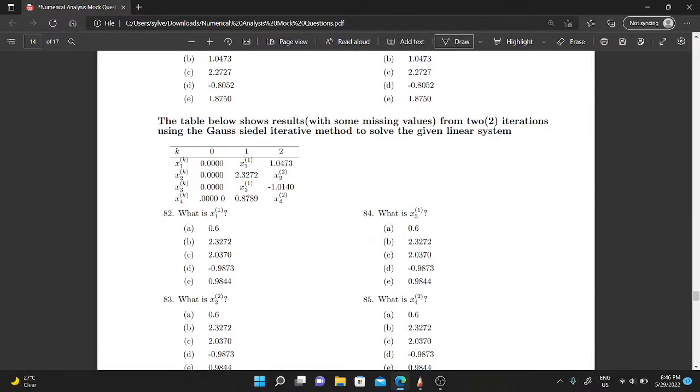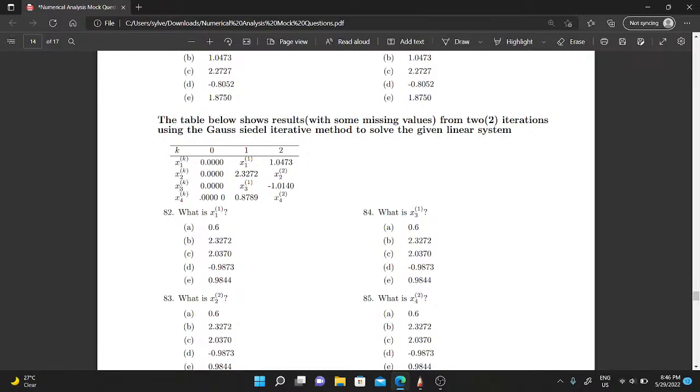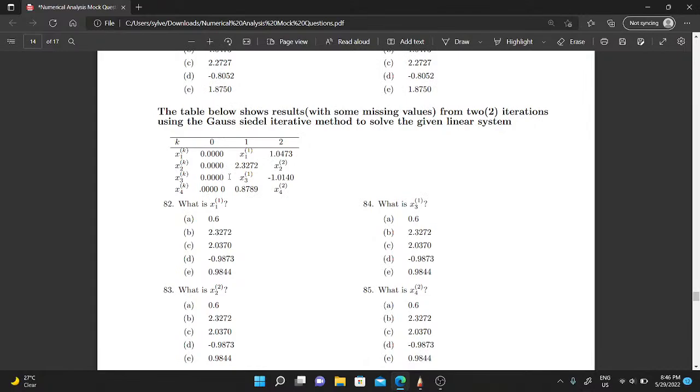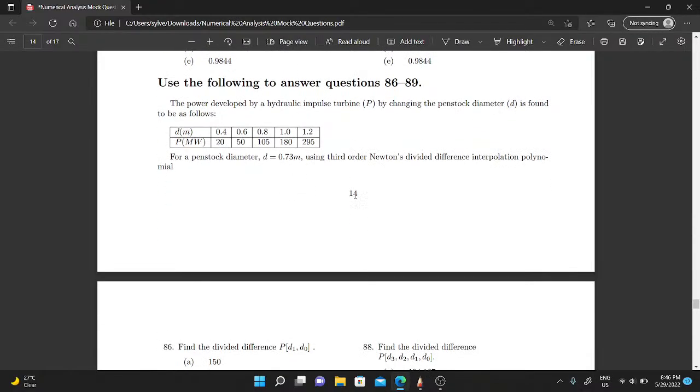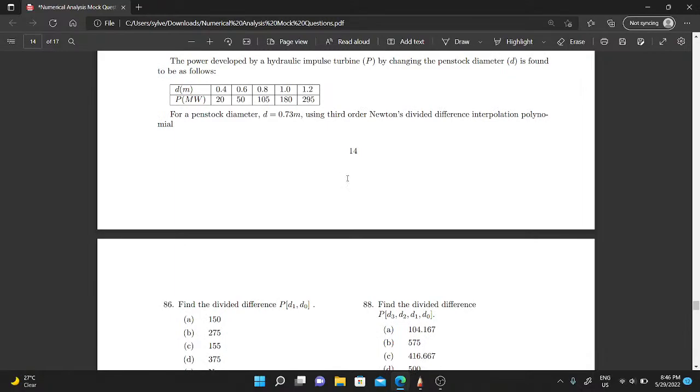So this is a similar question. This is using Gauss-Seidel. You know that this is your initial solution. So you know that for Gauss-Seidel, what you get for x1, when you are computing for x2, you put that x1 value there. When you are computing for x3, you put your x1 and x2 values in x3. And then when you are computing for x4, you put all these values here. So that's the difference between Gauss-Seidel and Jacobi, which I believe we all are aware of at this moment.